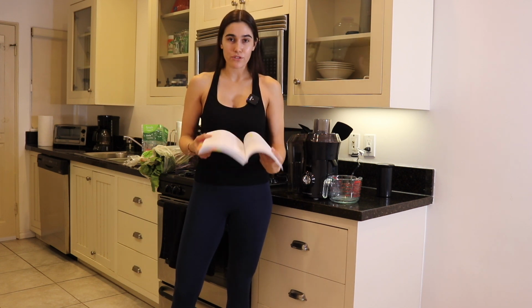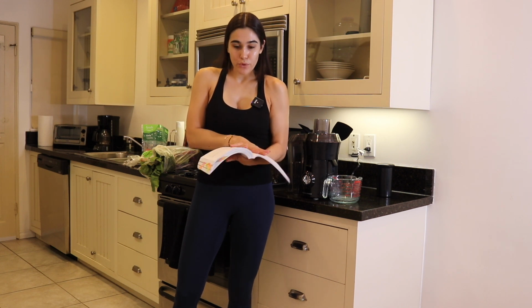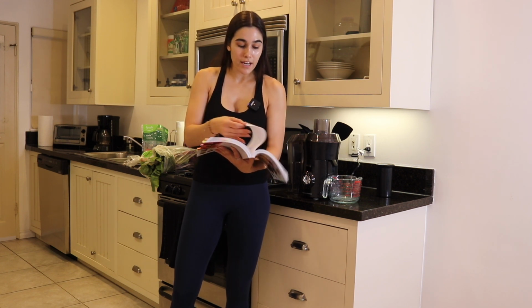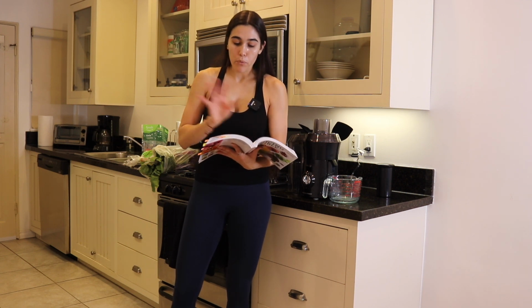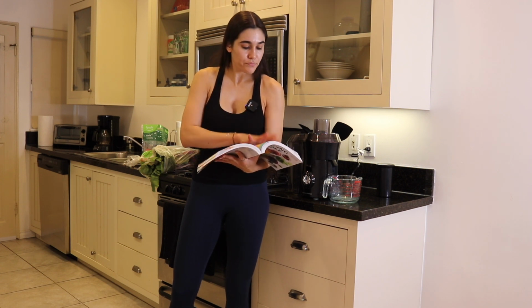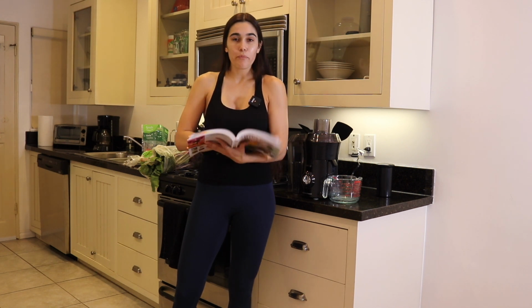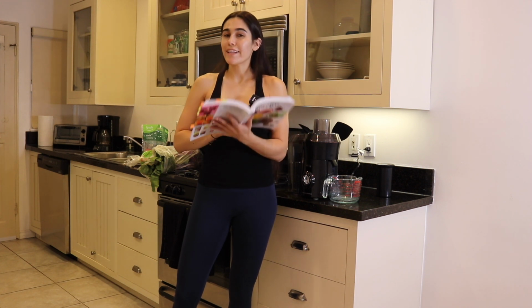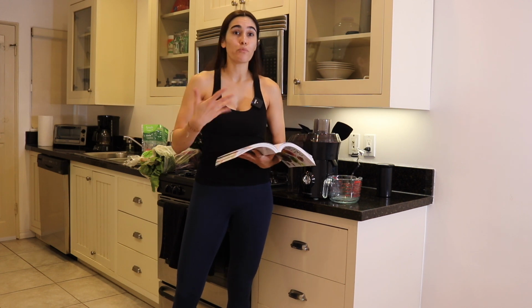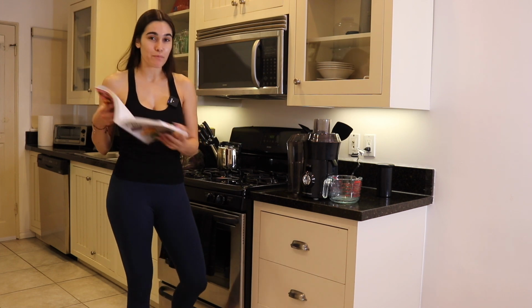We're going to make one of these juices today and I'm going to show you guys how it's done, and what I do at home. There are a few skincare juices that I like. Some of them are easier than others, and some are interesting, but today we are going to do this one. I've already picked it out. It's called beet juice. We've got 2 beets, 2 carrots, and 2 apples. It's the easiest one you can do at home. That's why I chose it for you guys, because a lot of us don't have too much time. Juicing already takes time because you have to clean up and stuff like that, so I wanted to make it as easy as possible.